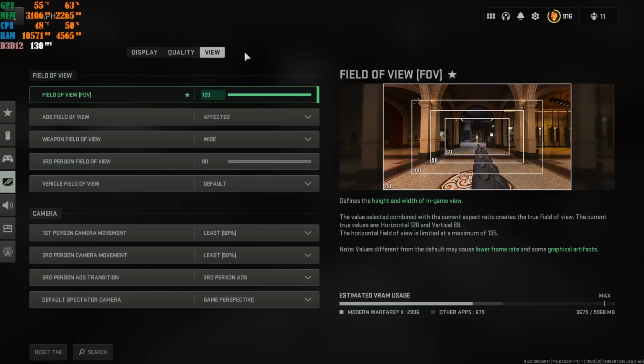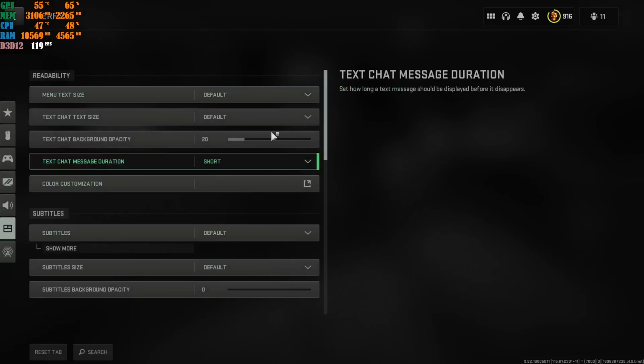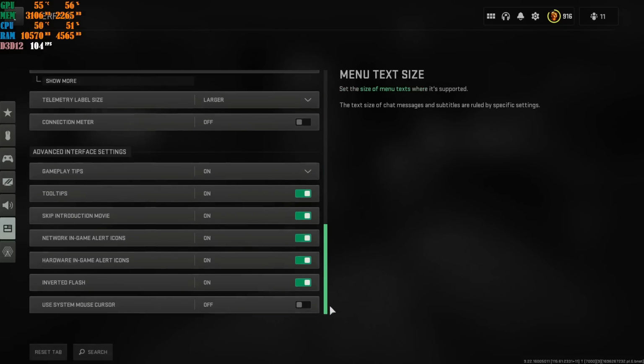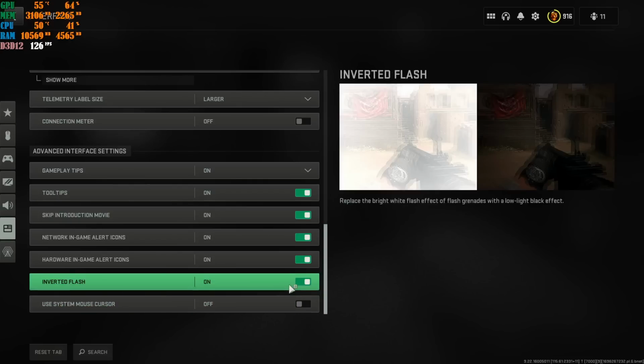All right, let's go to interface because this plays a very big role inside this game as well. Go to interface and we're going to scroll all the way to the bottom. You're going to come over here. This one you're going to turn off. And then you're going to go to inverted flash.